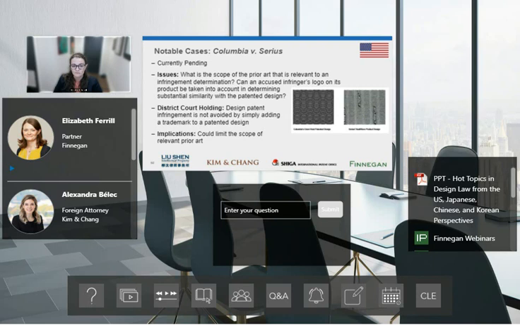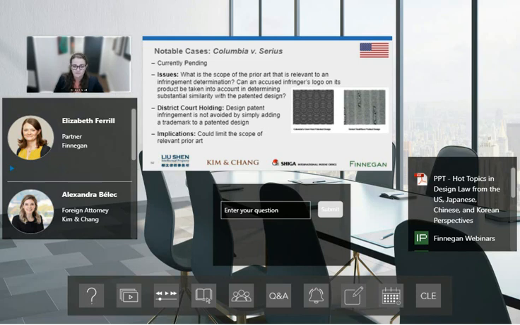And this was what was set up by the court in 2008 in the Egyptian Goddess case. And the issue here is there was the discussion of background prior art that appeared in Egyptian Goddess, but the court did not exactly explain how to figure out what that was. And so one of the issues that came up in this Columbia case was, how do you figure out what prior art is relevant to the infringement determination? So we're hoping to get some clarity on that.